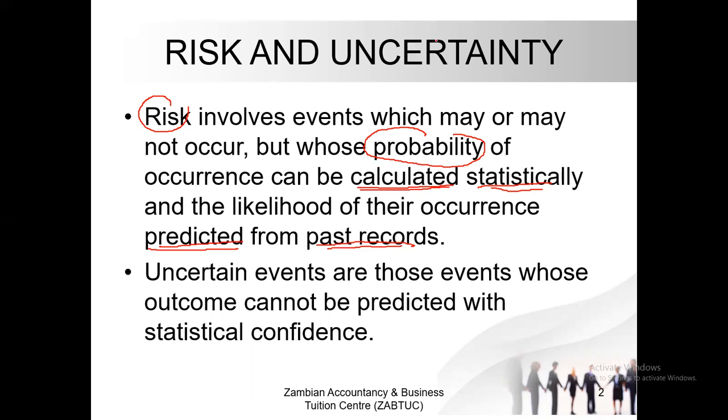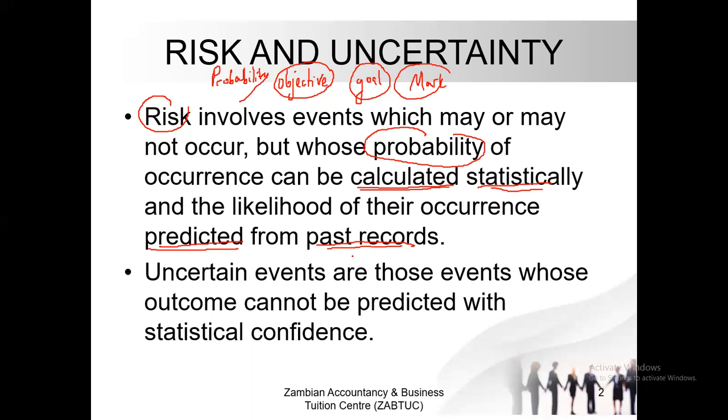Now, this is related to the concept of objectives. Because an organization has an objective. Now we are saying that there's a chance that we may not meet those objectives. We may not meet our goal or our mark. So the possibility that we may not meet our objective, and if we can even calculate the probabilities, we can assign probabilities because you have enough experience and enough observations, we are saying then we are dealing with the concept called risk.